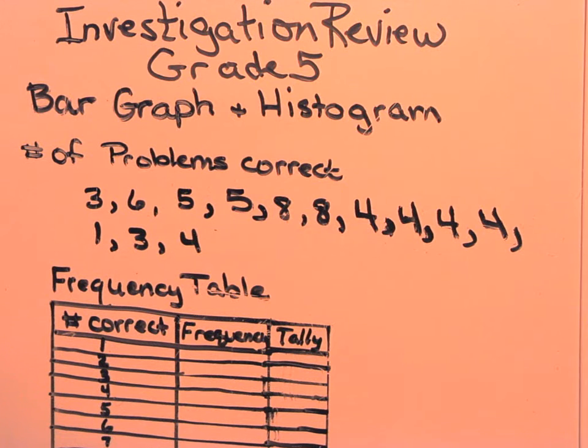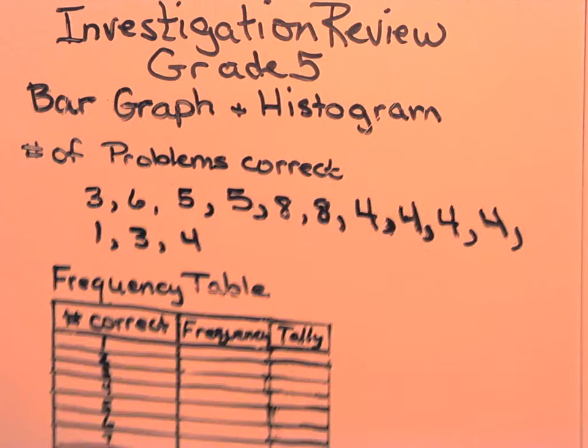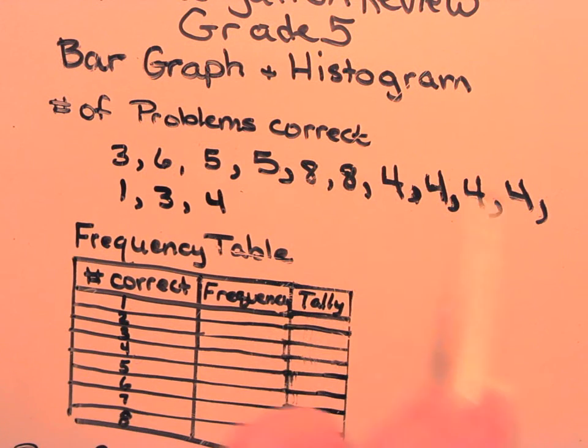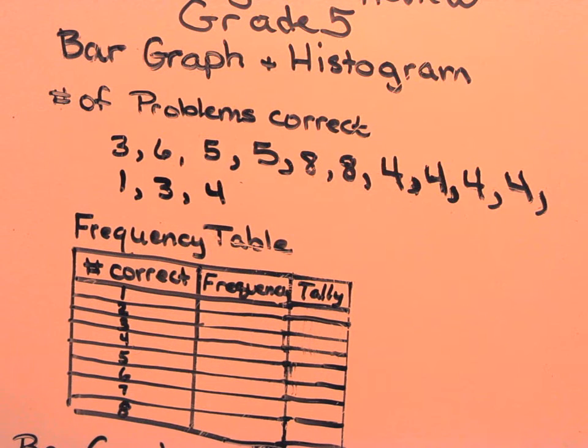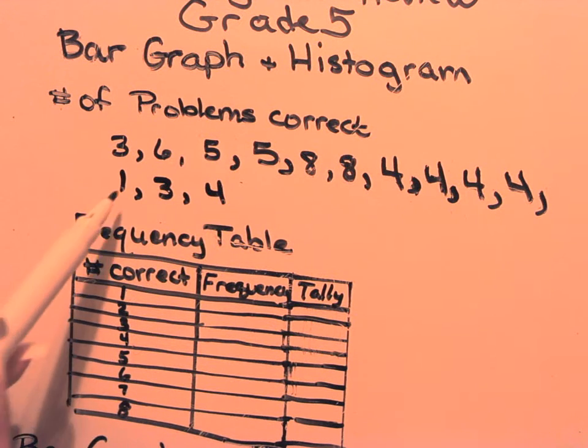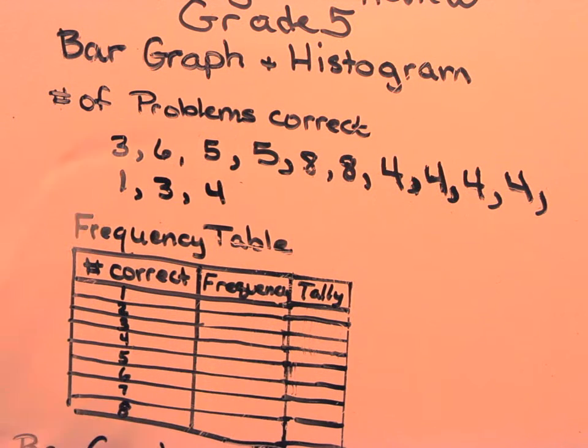histogram. So first of all, in a bar graph, we have data that we need to put into a table to help us understand it. So what we're going to do is put this information into a frequency table. The number of problems correct is the information. This is all the data about the numbers of problems that were correct. So we have 8 as the highest number we want to put in there, our range from 1 all the way to our highest number 8. So that's where those numbers come from.